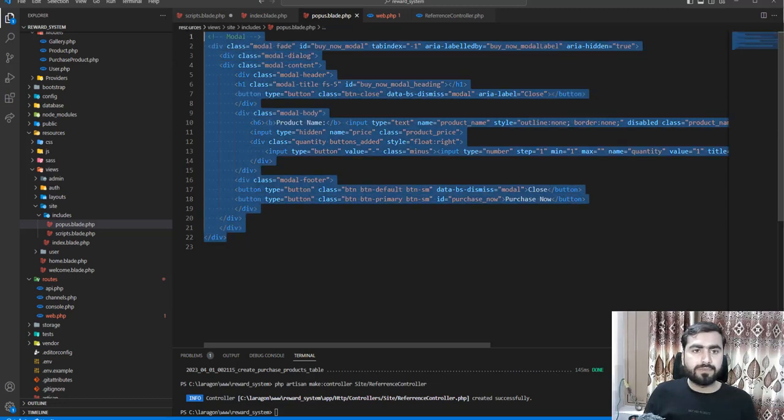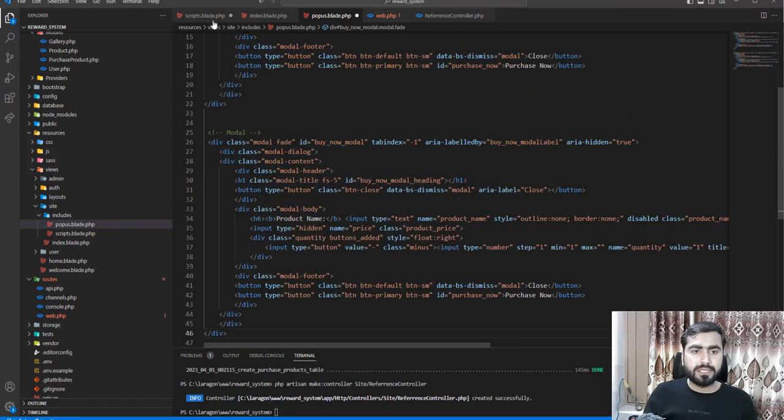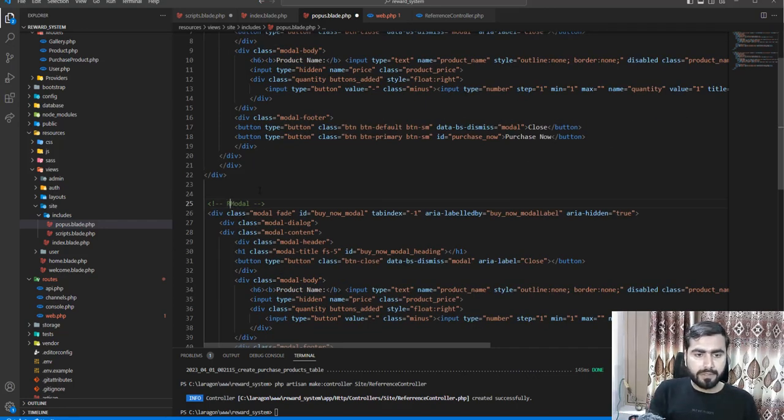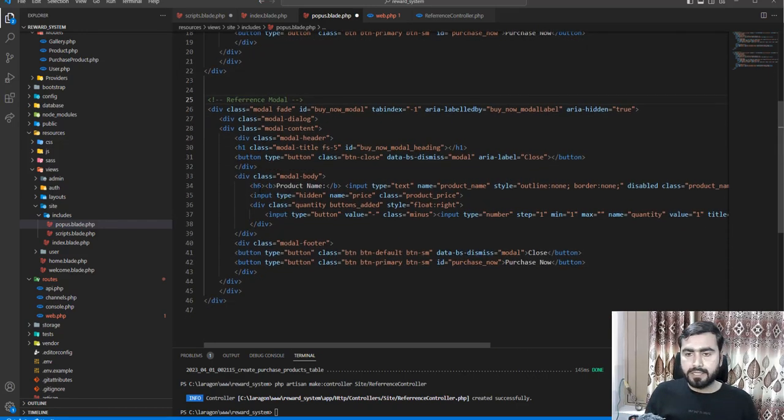So now I want this same one here again. Also you can add the link here, add the proper title here, purchase modal, and then this would be the reference modal, right? And in this modal I want to show that to refer user.